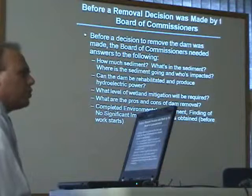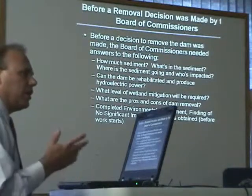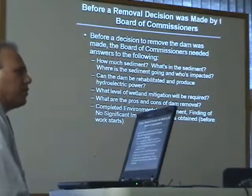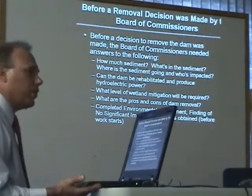And that was a huge issue with this project, where the county may have chosen to not do the project, depending on the results of those studies. If the entire area behind the dam was filled full of fine material, clays and silts and such, and we had to dig all that stuff up, truck it off-site and remove it, clearly that was going to be cost prohibitive. It would kill the project and would make it so we couldn't proceed with the project.